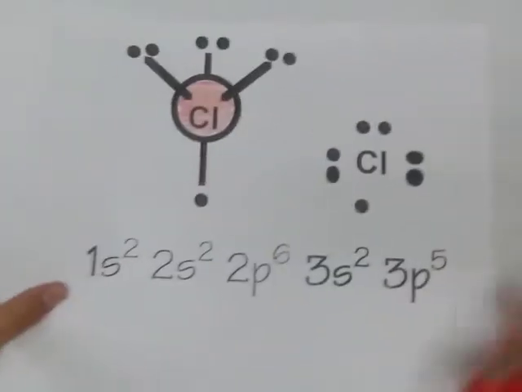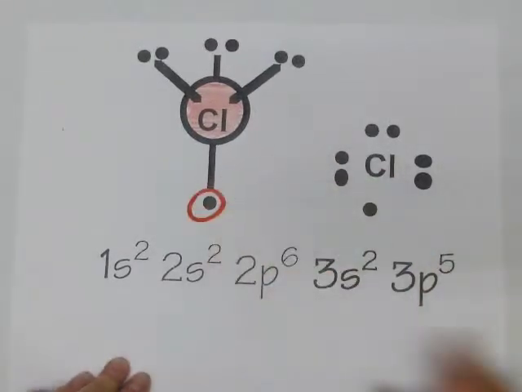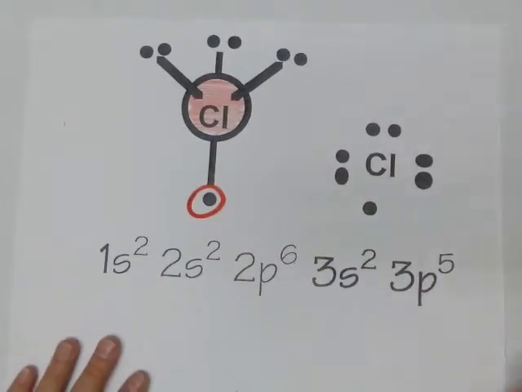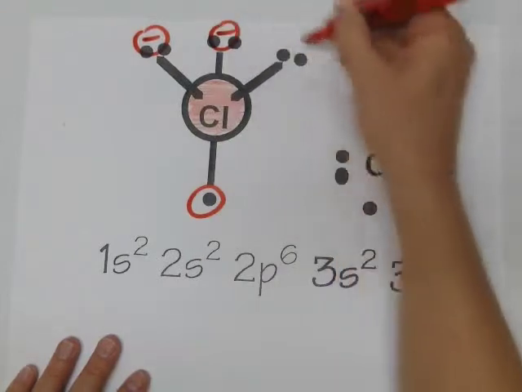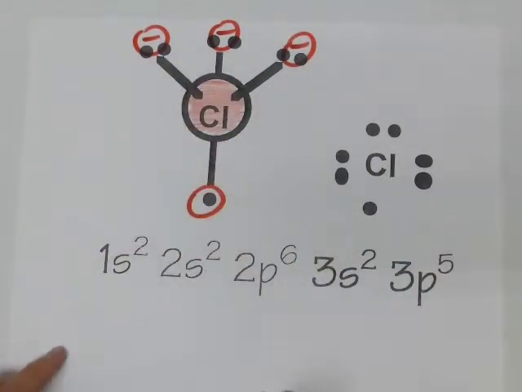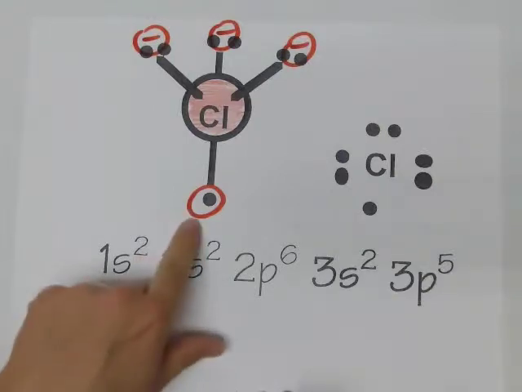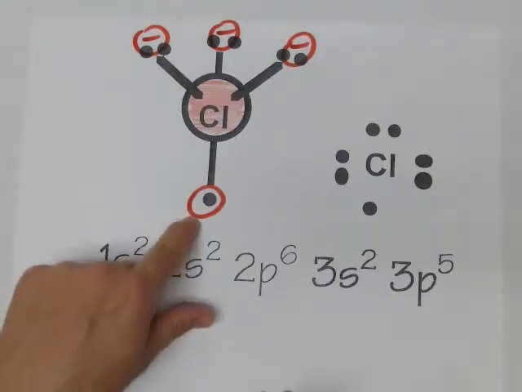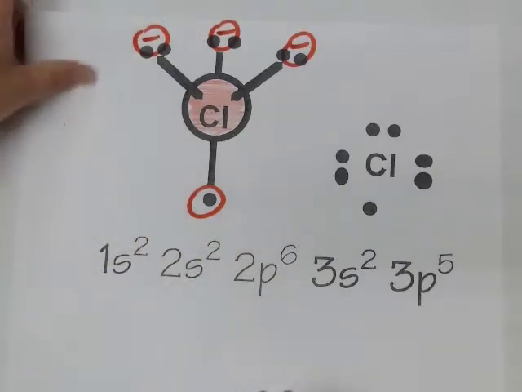Okay, another one, chlorine. Chlorine can make 1 chemical bond. It shares 1 electron with other elements. These electrons up here are already paired, not shared. Big negative charge wherever you find chlorine in a molecule. Chlorine, since it only makes 1 bond, wherever it's found, it ends that part of the molecule.